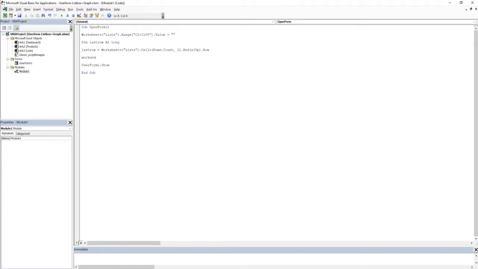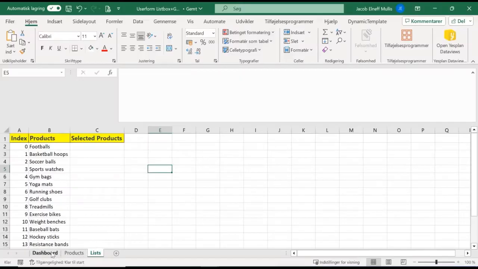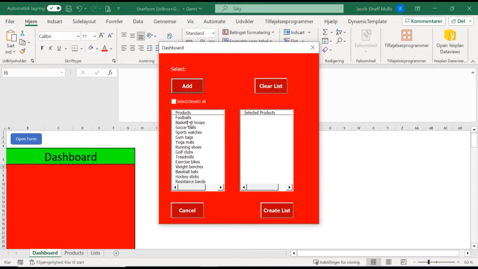Then we want to write Worksheets("Lists").Range("C2:C" & last row), that we defined above, .Value, and that we're gonna set equal to the Lists from column B. Now let's check it out. And it seems to be working.